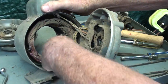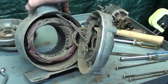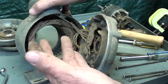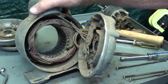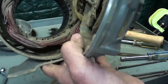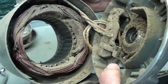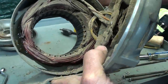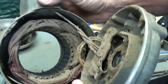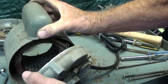But I tell you, that's dirty in there. Now, I don't think there's anyone in the Western Hemisphere that can disagree with me on the type of motor that ought to be installed on certain machines. You know, just look at this. This is almost embarrassing. If anybody from Dayton is watching this, they made the motor, but they also apparently made the whole machine, the device. But I mean, come on, guys, aren't you ashamed of yourselves? Some bean counter said, use the cheapest motor. Nobody knows the difference. So I'll blow this out again and be right back.